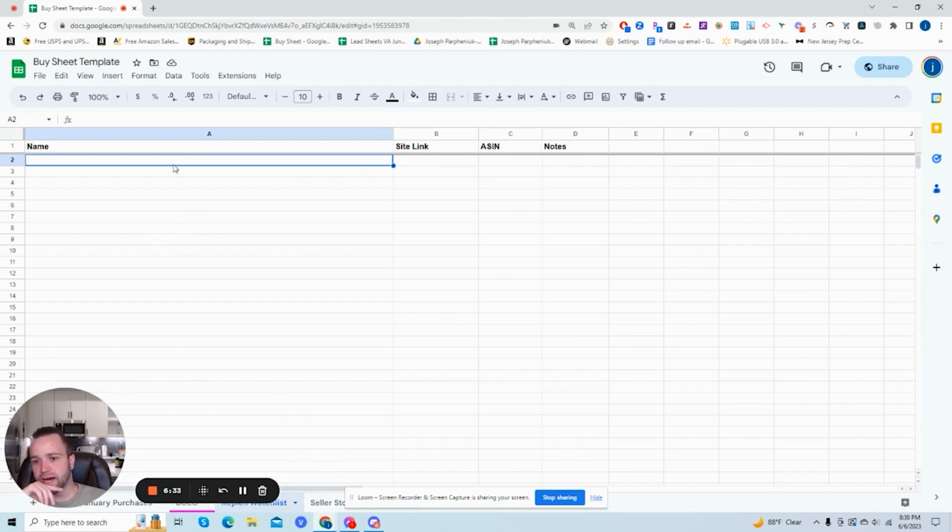So you're keeping an eye out on your replens, stuff that you test bought. Maybe it's not on sale again. Now you have a page to just check these products to try to catch it on sale and then replenish it. So we put the name, the site link, the ASIN, and the notes.